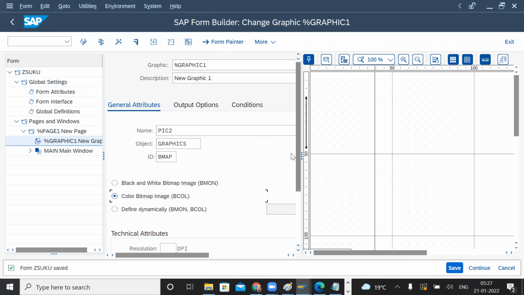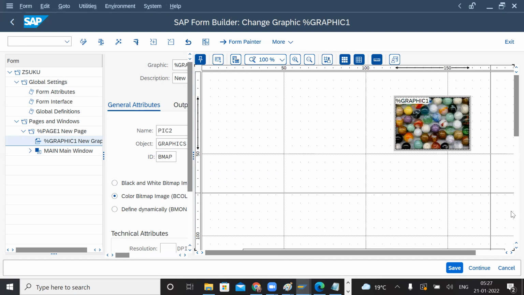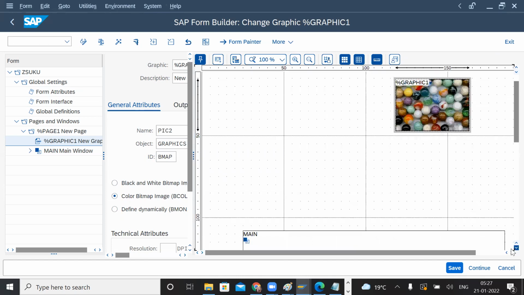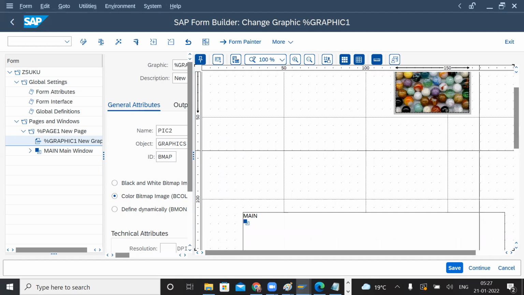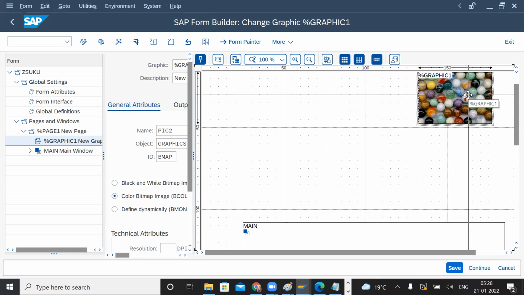Yes. Okay. Right. So we are trying to see the picture got inserted. Right. So you can place that picture. You can move it wherever you want. You can move it like that. You can resize, basically replace, you can rearrange wherever you want. So this is the picture.